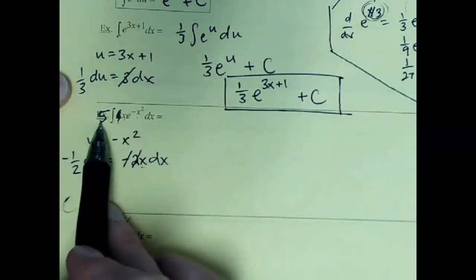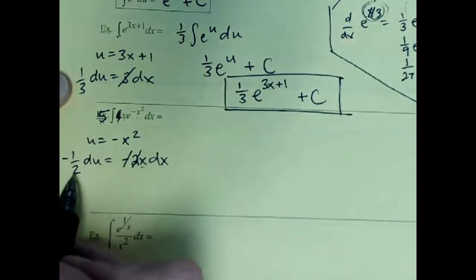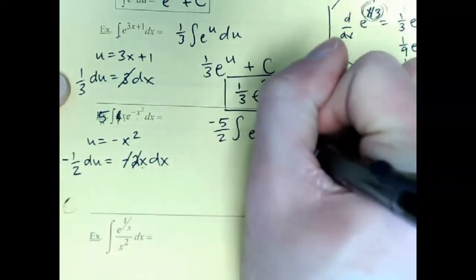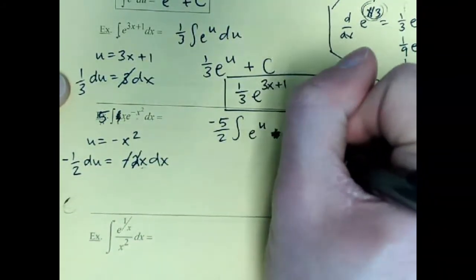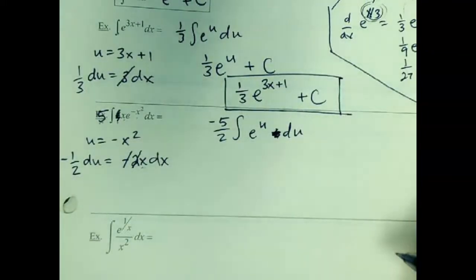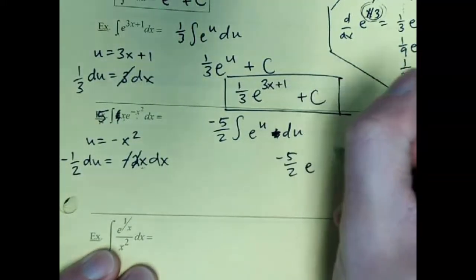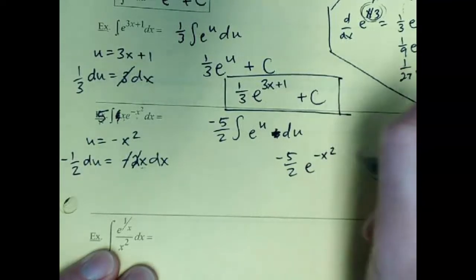That's okay. A negative 1/2 kicking out to the front explains why the negative 2 is missing. Don't forget about the 5. So if I have the 5 out in front, and I have this negative 1/2, I have a negative 5/2 e to the u. Oops, du. I was trying to go too far. And then the integration of e to the u is going to be negative 5/2 e to the u. I'm going to reverse substitute, plus c.